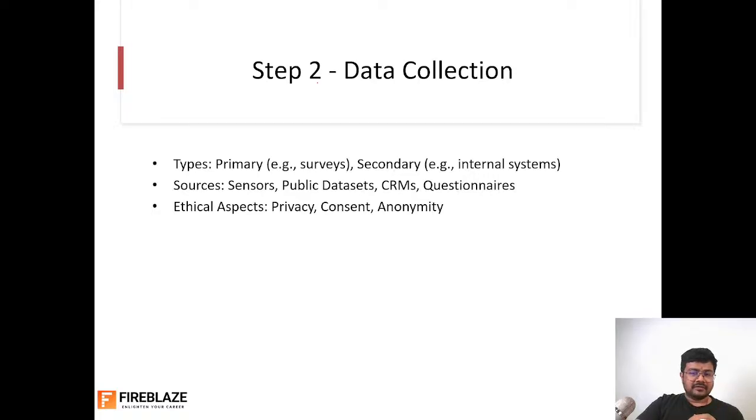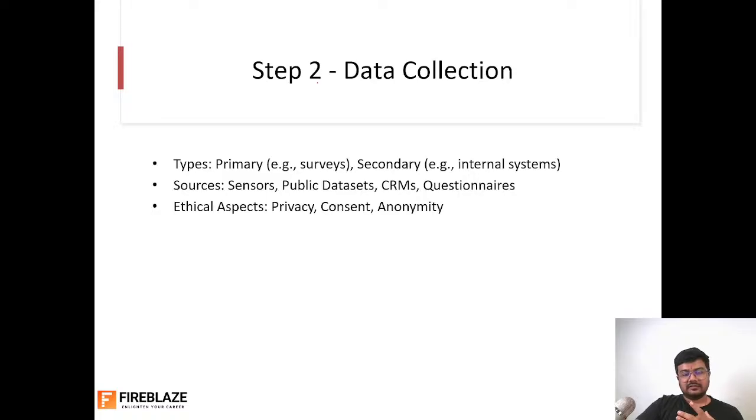Again, while collecting data, a very important key aspect is the ethical aspect, which means that there are three parameters: privacy, consent, and anonymity. Whenever you are collecting data, these three things come into the picture, and that's why it's very tough to find a real world data set, because all real world data sets might have some kind of privacy involved in it, right? For example, a medical health data set: if I go to a hospital and try to collect this data, it is against the law to ask for someone's private data. Medical data is considered private data, and I cannot access that kind of data.